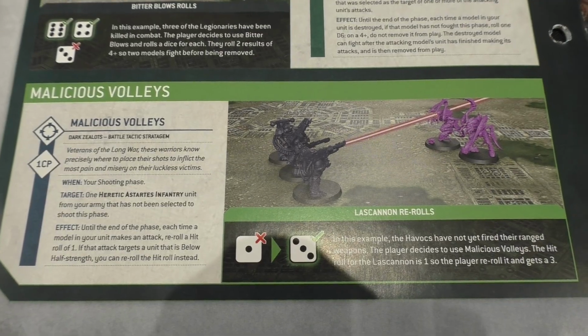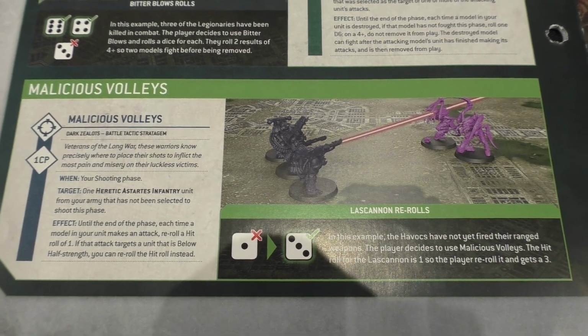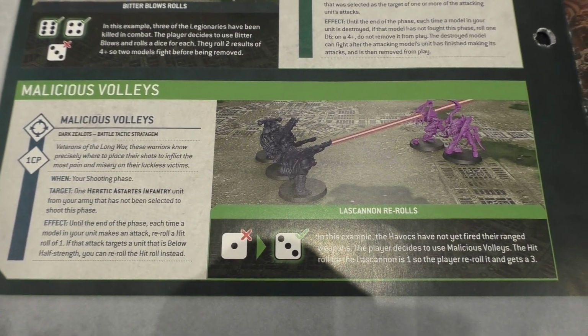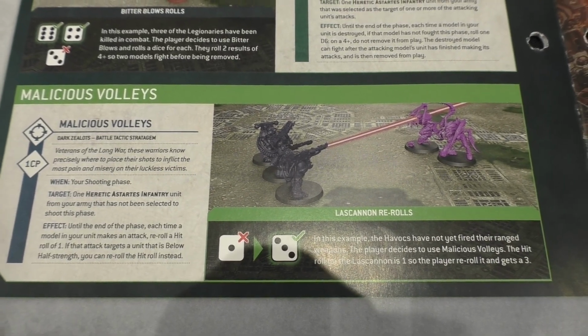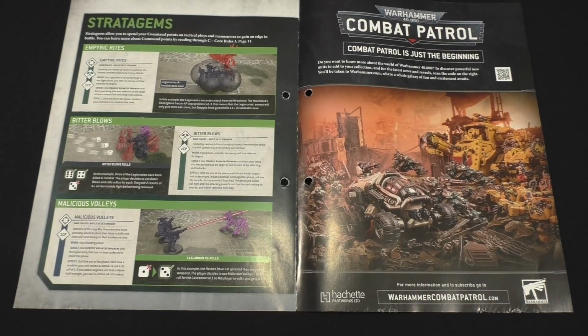And finally, Malicious Volleys, where you select a Heretic Astartes infantry unit in your shooting phase that hasn't been selected to shoot yet, 1 command point, and you can reroll hit rolls of 1. Or if the target unit is below half strength, you can reroll all the hit rolls instead. So as an example, particularly good for something like the Havocs that have a lot of firepower. But that's all that's in this issue.